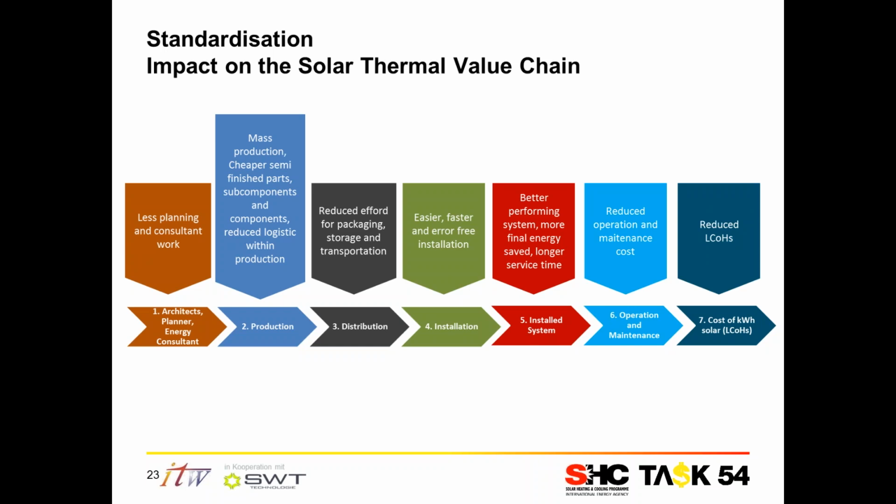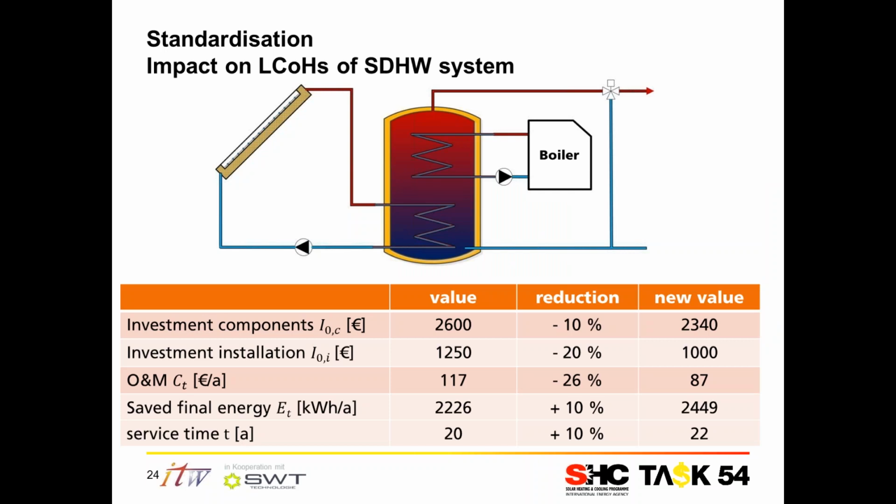And how this levelized cost of heat can be reduced if we do a standardization from the beginning to the end, I would like to show with the example Johan presented just in the presentation before. The assumptions that are made here are quite realistic. If we have standardization of all the components, we can have a reduction of the investment costs of up to 10%. And also the investment for the installation can be reduced by 20%. This is mainly due to the fact that if the installers are used to the standardized components, the installation can be made easier and faster.